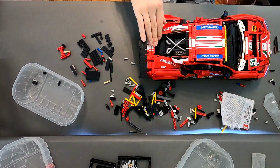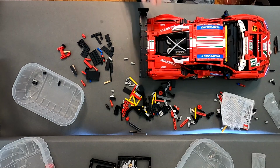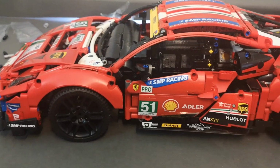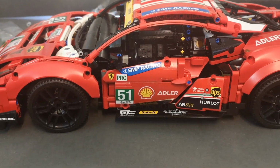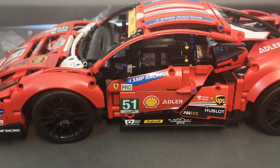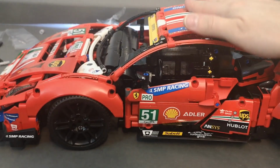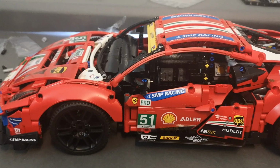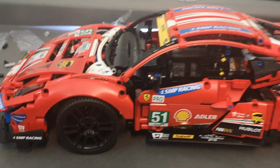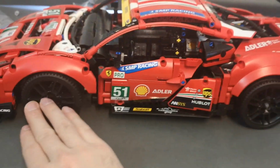Okay, so the car is more or less finished. So all I have to do is charge the BuWizz bricks and set up the program and the profile, and we can start testing it. Now the car is quite heavier than before. I think it should be around 400 grams heavier. I will check later.